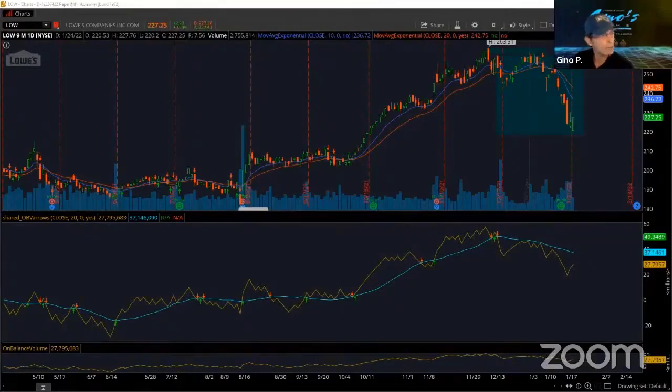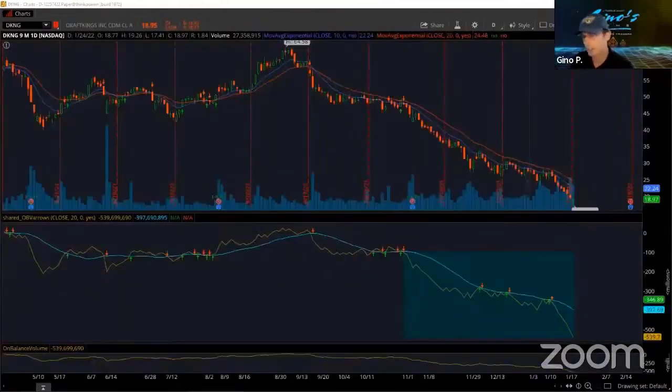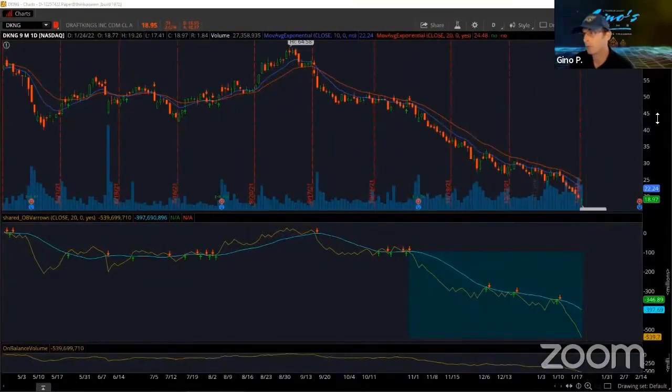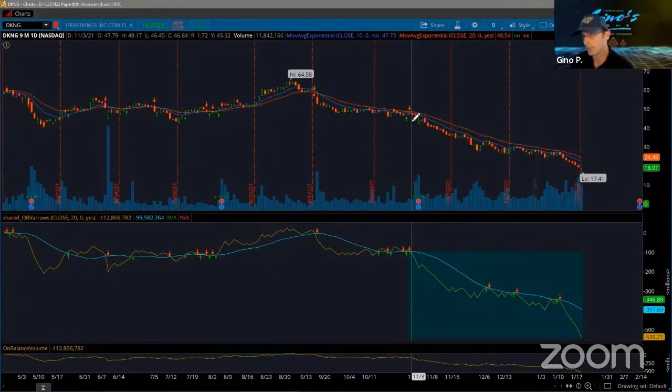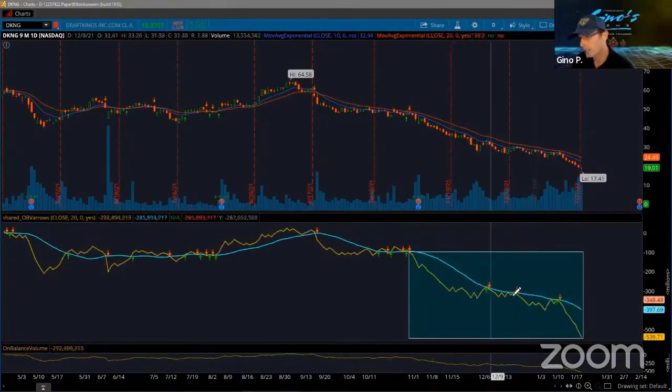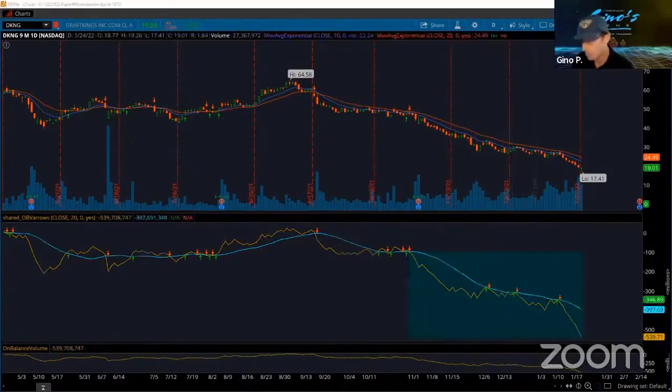And one more, since somebody mentioned it earlier, DraftKings. When do you buy a bottom? DraftKings, the bear volume has been favoring and dominating this stock since November 13th. And you can see here it's having a hard time. So for me, picking a bottom, I need DraftKings over the 20-day moving average, or at least I need the buy volume to step in before me and show that it's above the 20-day moving average right there.